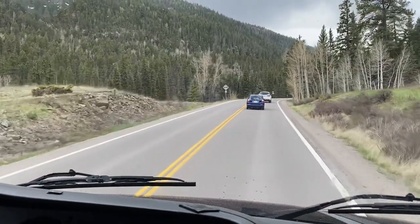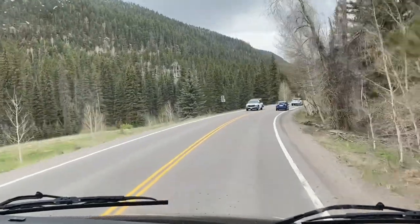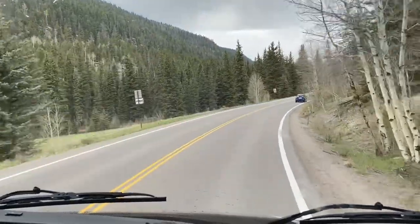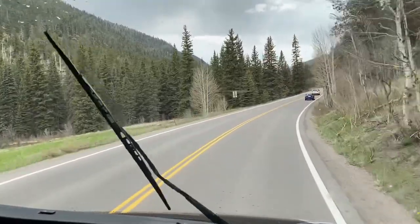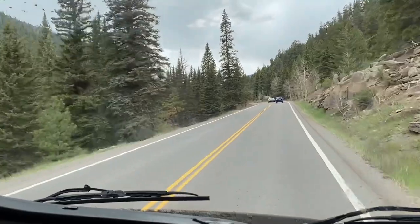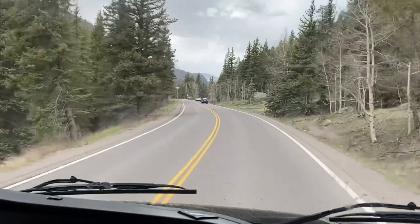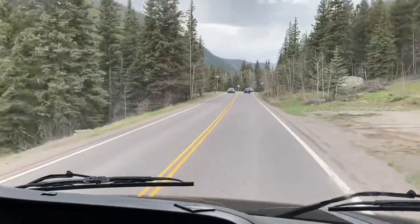Part of what makes this pass so scary are the hairpin turns. It does close a lot in the winter too — it's a pretty dangerous pass and they get a lot of snow. This is the snowiest area of the state. Wolf Creek has a ski resort and it actually has over 400 inches of powder every year, so they end up being the snowiest ski resort here in Colorado.